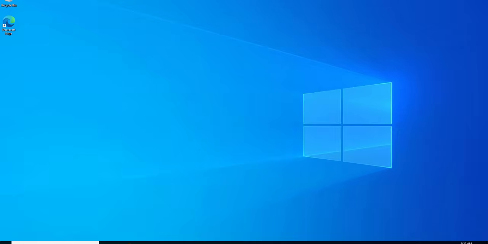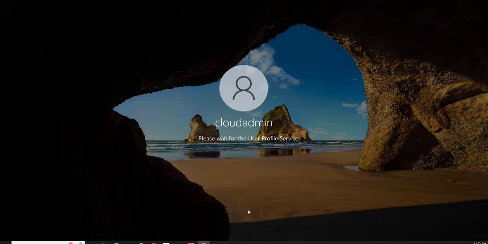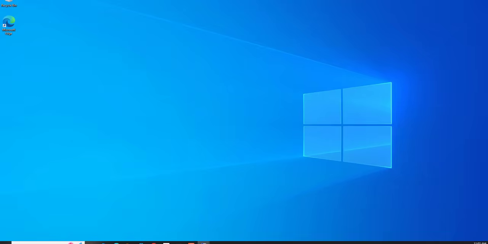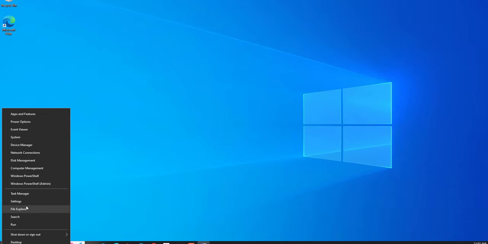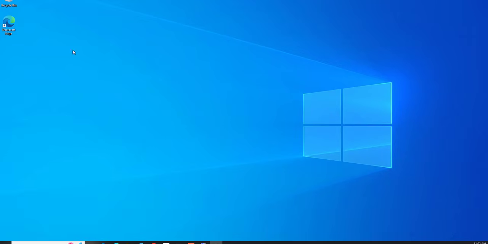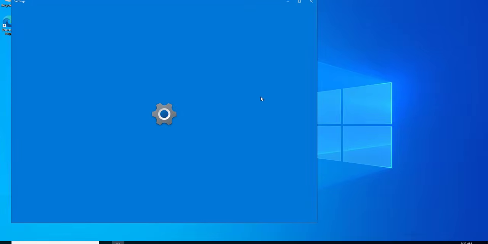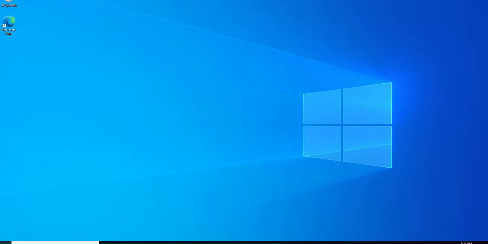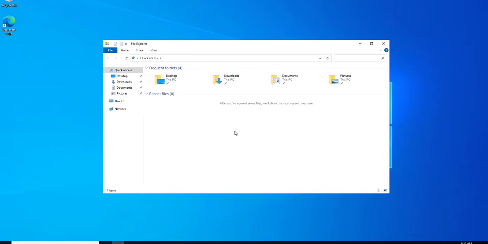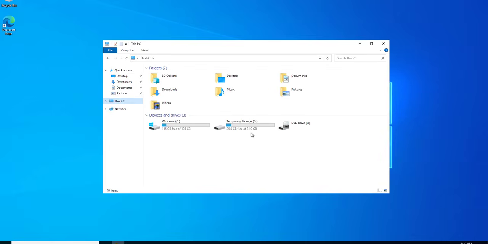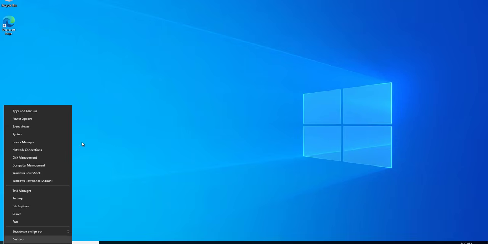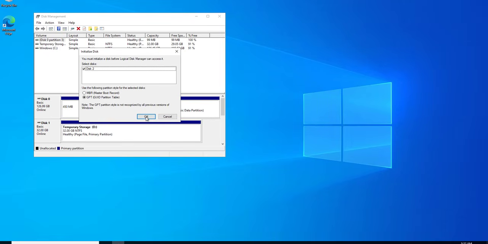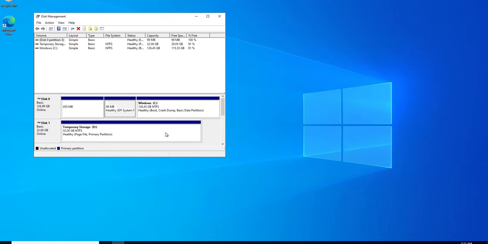Now let's go to the other machine. I think I'm on app2. If I go to Explorer, I will find nothing over there, the disk is not attached. We'll go to Disk Management. Yep, initialization is available now.